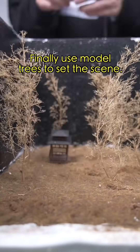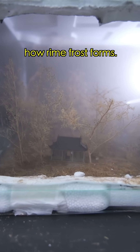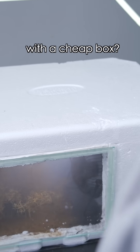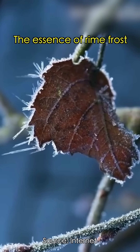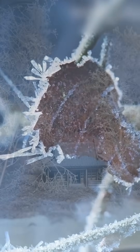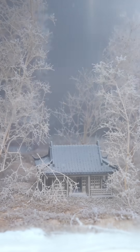Finally, use a model tree. Open a window and we can see through the glass how Rimefrost forms. Simulating a complex phenomenon with a simple box? No matter how complex it is, there are always principles behind it. The essence of Rimefrost is water vapor condensing directly on tree branches in cold air. So if the conditions are right, with some patience, beautiful Rimefrost will appear.